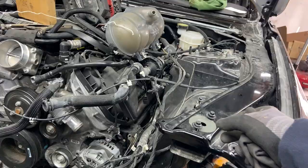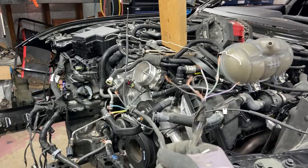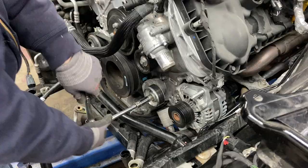We also gotta fix these wires here. We probably gotta find some repair kits for these because you don't have any sockets because they're lost from the accident or whatever. Toss them away. Just gotta put a screw there.